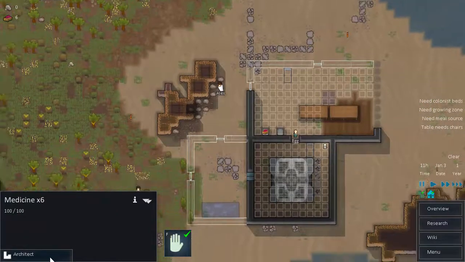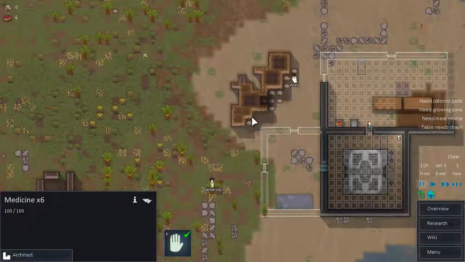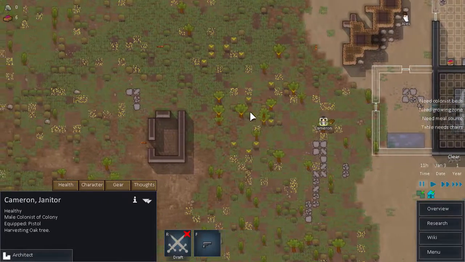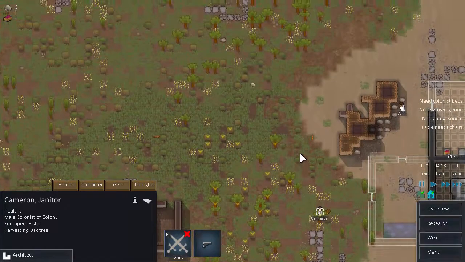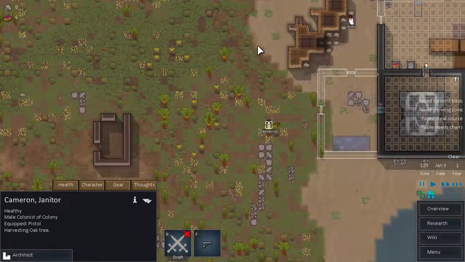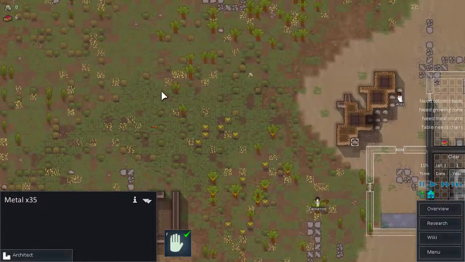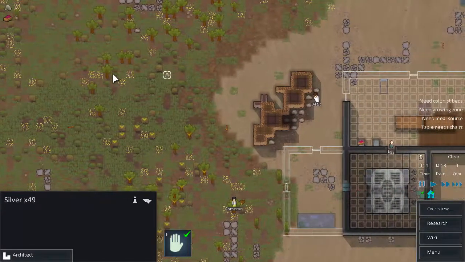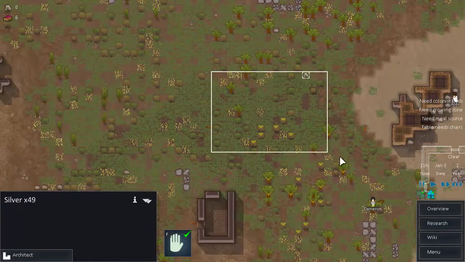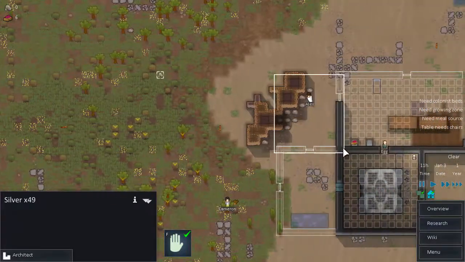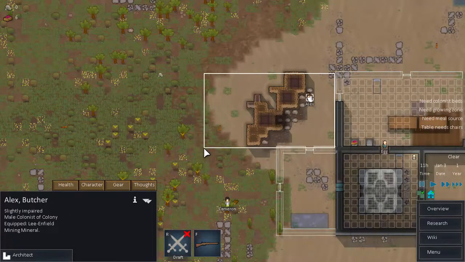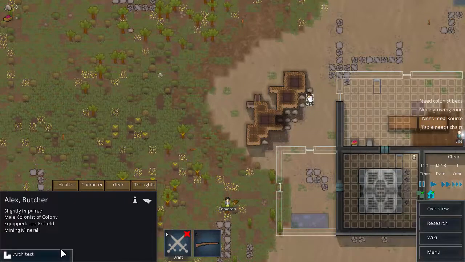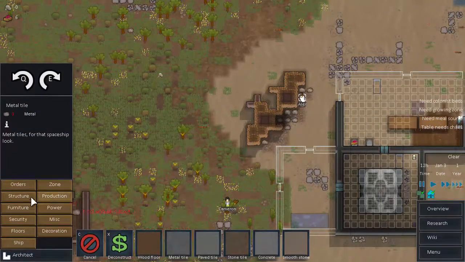So let's go ahead and start planning out where our drop zone is going to be. I would like to place it in here, but the annoying reason for that would be all of the sands, because I want it to obviously, as I have in the past, be in an area where a lot of trees can grow. I think what we'll probably do then is plan for it to be right about here, so we could place one room right there, and then another room right there, or we could just skip a lot of stages and plan for that to actually be the stonecutters room. I think that would be a really nice setup for that spot.